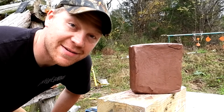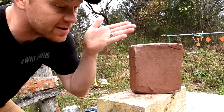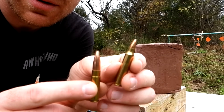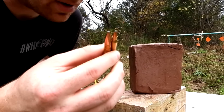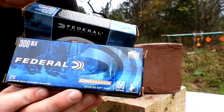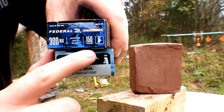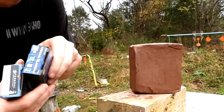Hey everybody, this is going to be a really fun video out at the range today with Heavy Metal. We've got some clay out here and today we're comparing the 300 Blackout — that's the big one — versus the 223 or 556. Both are lead-tipped hunting rounds, and I got Federal Power Shock for both. They changed their label but it's the same round. For the 300 Blackout it's a 150 grain, and for the 223 it's a 55 grain.